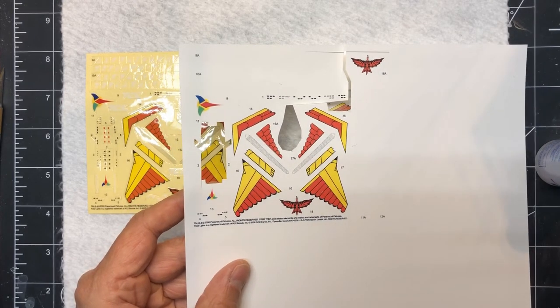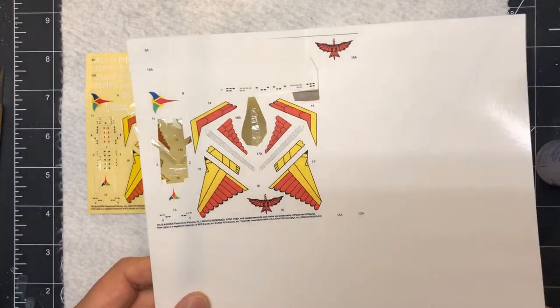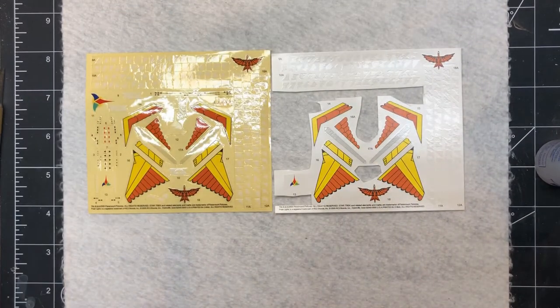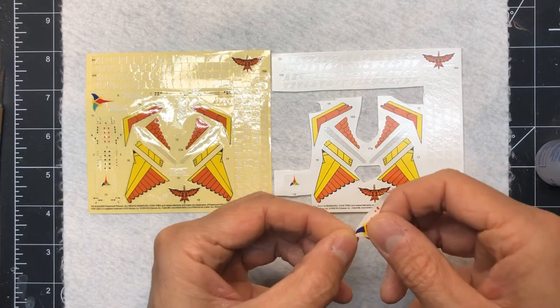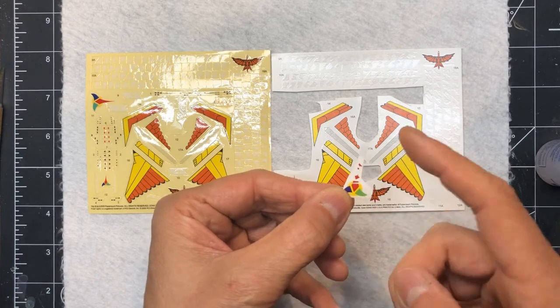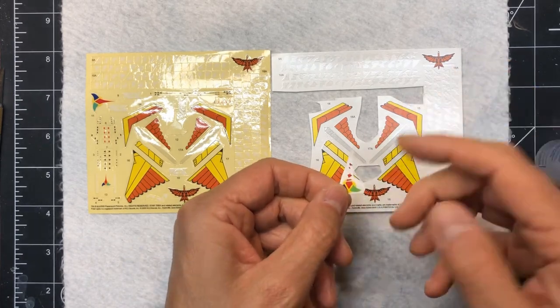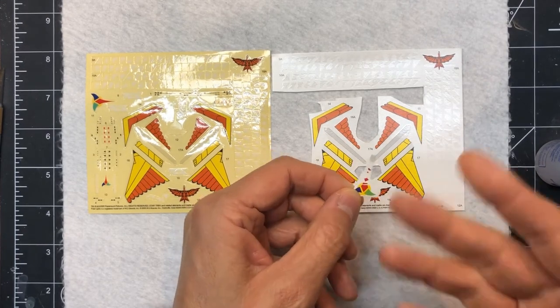I want that last coat to be a little drier to get it as matte as possible - that's helpful for making sure it doesn't have a shine. In my experience, even though we're going to use solutions on it later, if you can get it as matte as possible it's helpful. So that's the process for creating the decal sheet. I needed to do it in this case because the decals were old, and when I cut them out and applied water they just disintegrated. This one didn't even make it off the decal sheet.